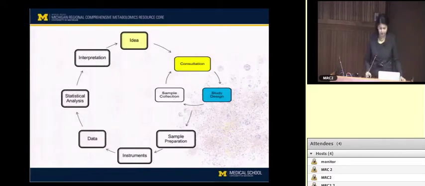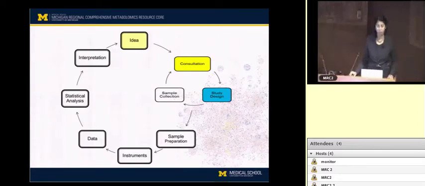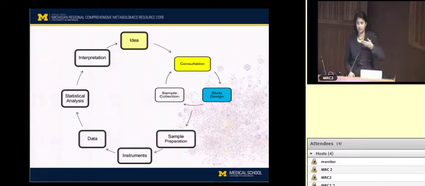So we are here at this point where you have an idea about an experiment, you have a hypothesis you want to test, you have a question that needs answering. At this point, consultation with the core is highly recommended because there are factors sometimes that you do not think of that the core consultation people could pick up and help you way before your experiment actually gets done and avoid any future mishaps. And at this point, you have to carefully design your study so that you're taking into account all the specifics that metabolomics puts on your existing study design.